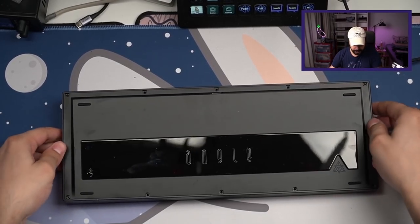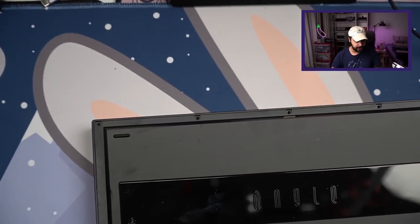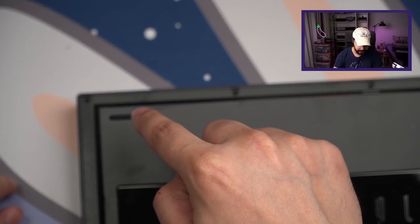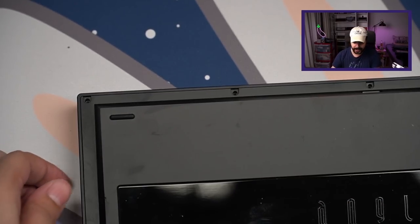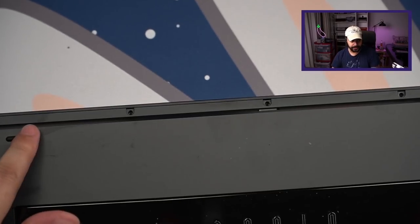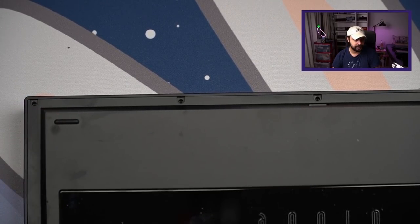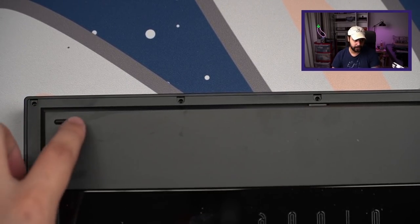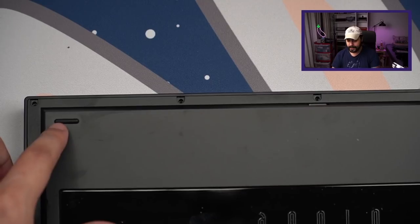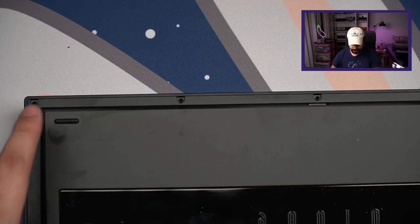All right, what else have we got going on? We've got the little feet here, and these are decently done feet. They sit about 0.5 millimeters into the case to get a nice grip in there. The material is just standard rubber. It does attract dust and small little particulates. When I was cleaning it, this whole thing was just covered in white speckles from my paper towels. So I had to clean that off.